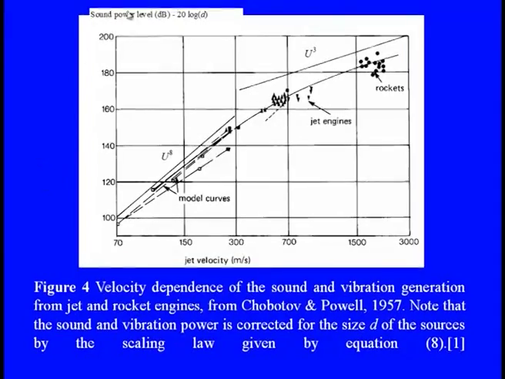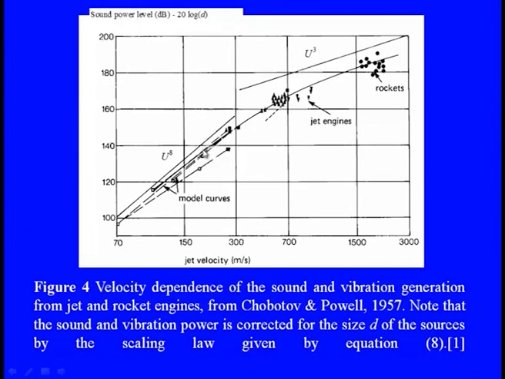So, as we are going with the model source, you can see that it is absolutely depending on the U8, as you see for the quadrupole, and then how the variations are there. You can clearly see these dotted lines showing the model curves, which were recorded by Chobotov and Powell in 1997, in which you see the sound power is absolutely connected to the size of the jet diameter of the source, and also depends on the wave generation, that is, how many wave generations are there.